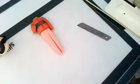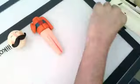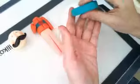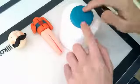And now it's time to stand up the figurine. So this is why I put loads of CNC into the legs and into the torso, because I need to stand it up after an hour. Here I have a polystyrene shape just to use as support. I cut out a circle with bluegrass color. It's 1.5 centimeter thick. Just put it there. It's not fully dry, still soft inside.